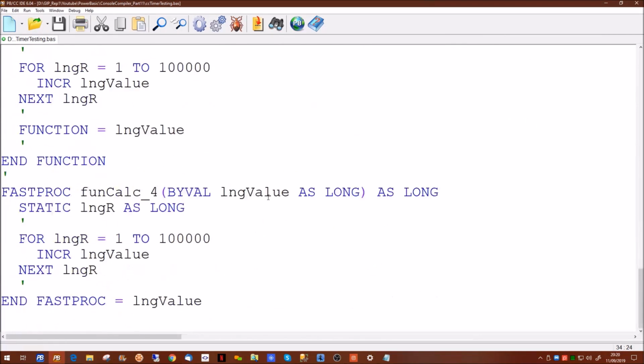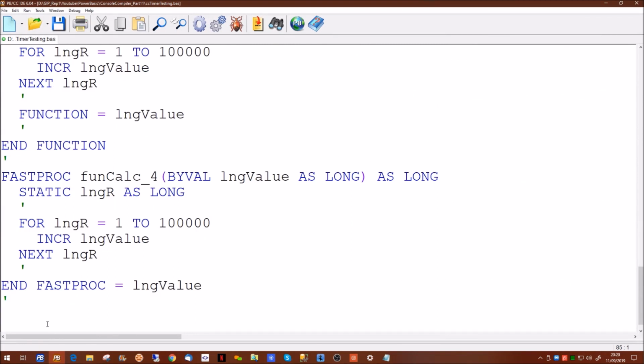So, is there a way of going much faster? Well, there is one we haven't tried yet. One of the things that PowerBasic does is it does allow you to drop down and actually use inline assembler. This is something you wouldn't normally do for most of your functions, but if you actually have the need for speed, then for some types of application, possibly encryption, you may want to drop down to this.